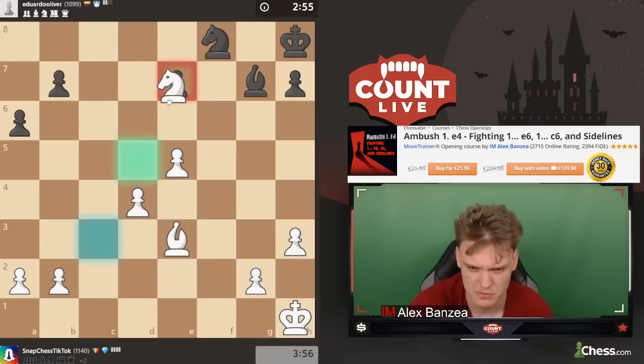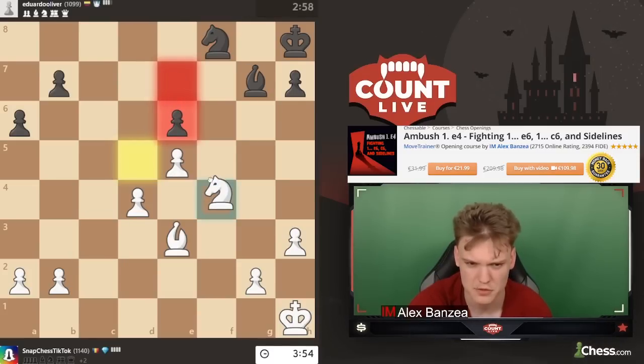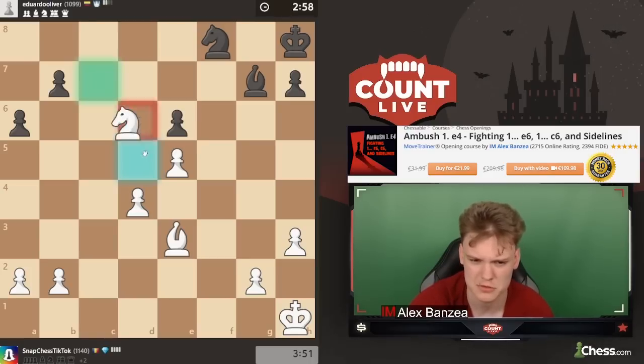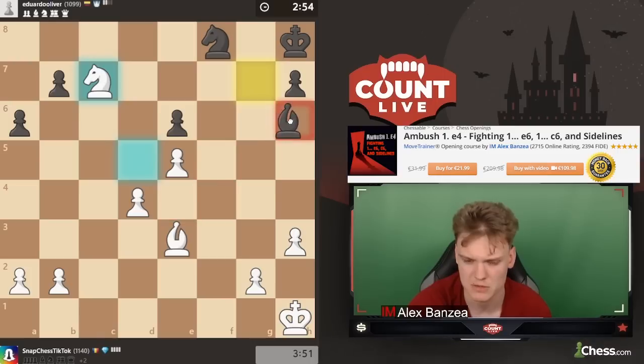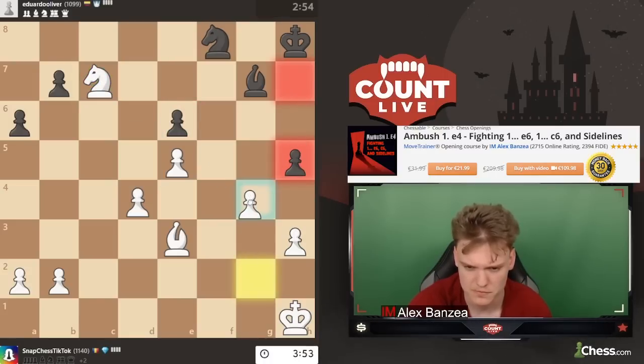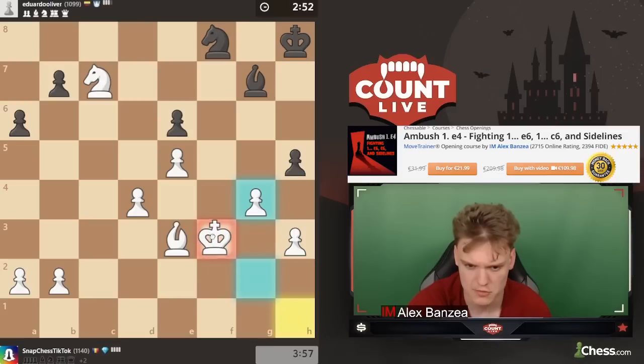Knight d5, hitting the pawn. E6, then just knight f4. Even knight c7 is good. I like knight c7 better because on knight f4 maybe he had bishop h6 sort of pinning me. So keeping his knight tied down to defending this guy, but okay, just g4. Bringing the king over to e4.